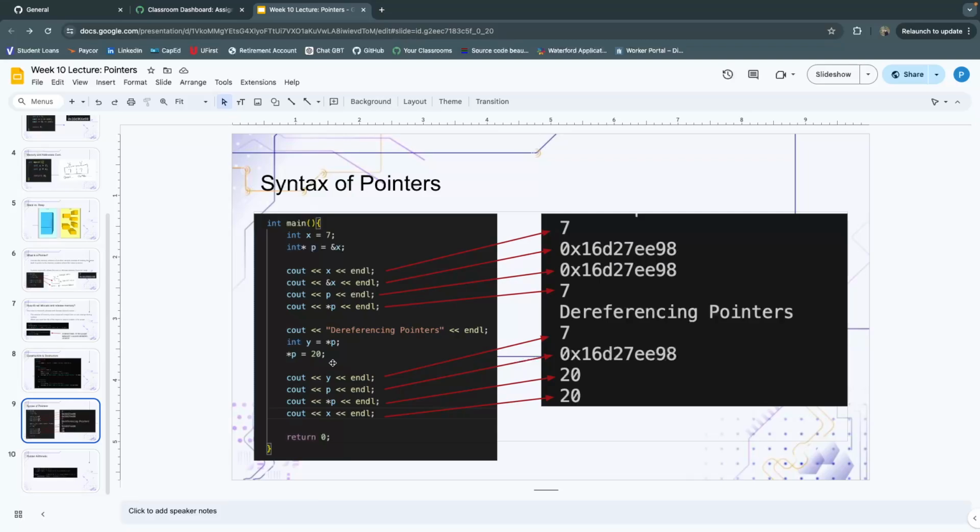That's like working with references again. So we need to be very careful when we do this. All right, think about this for a minute. This gives you a value, a pointer gives you an address, and then the asterisk pointer is going to give you the value at that address.